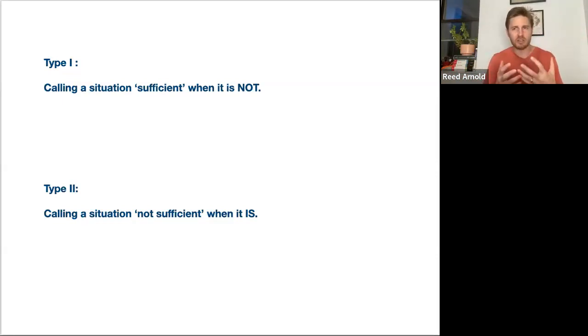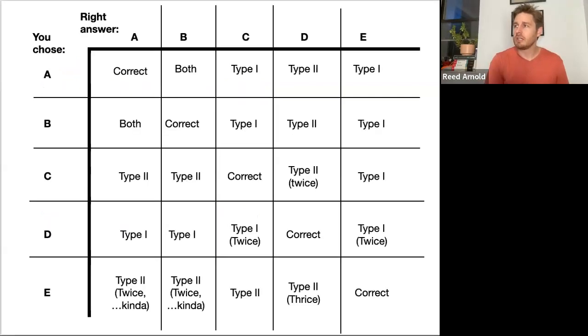Did I mistake the testing cases process? We'll clarify how that works, but keep in mind what kind of error you made. So I've made this little table here. If the right answer is A, B, C, D, or E, and you chose A, B, C, D, or E, what kind of error did you make? And of course, if you're on the diagonal, you got the right answer. If you choose the right letter, you're good to go. Now make sure you got it right for good reasons.